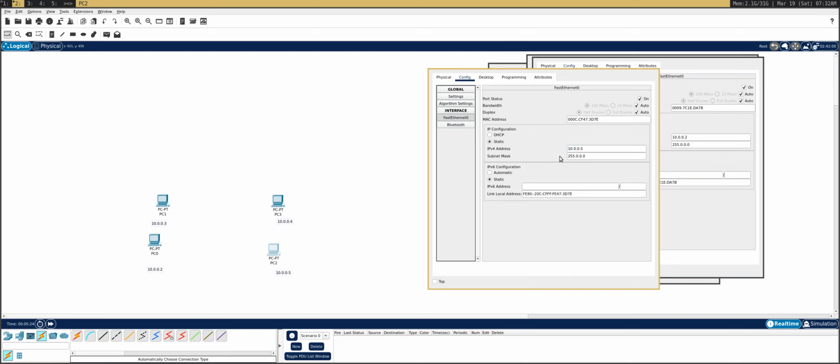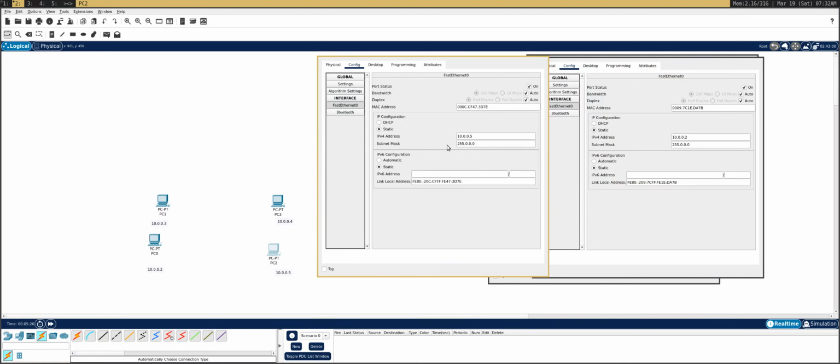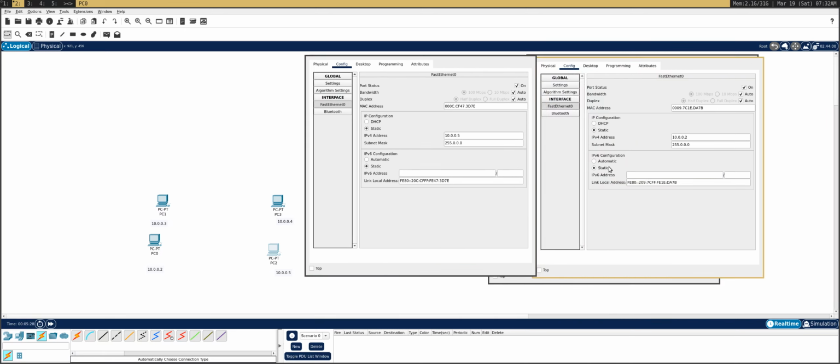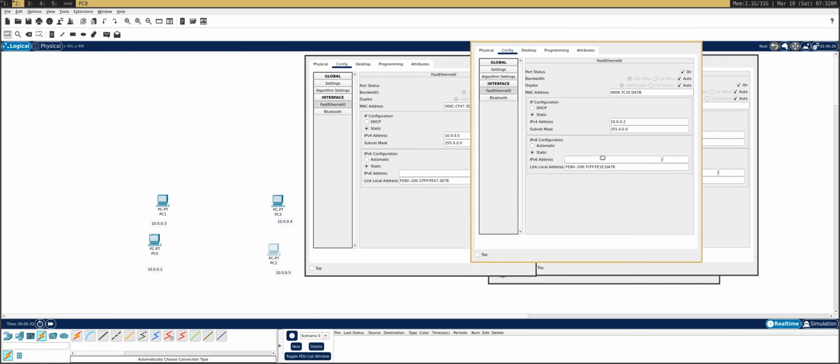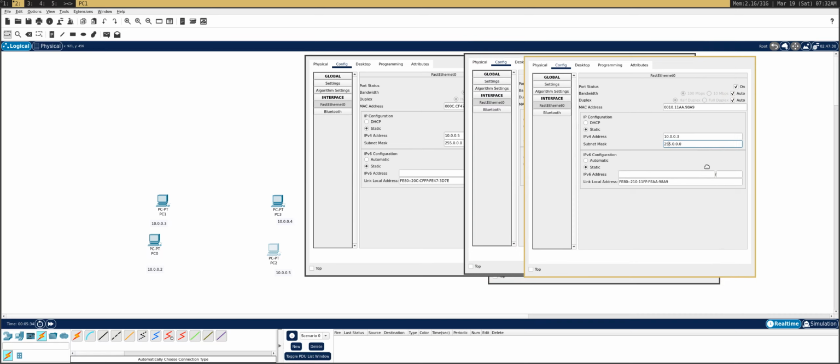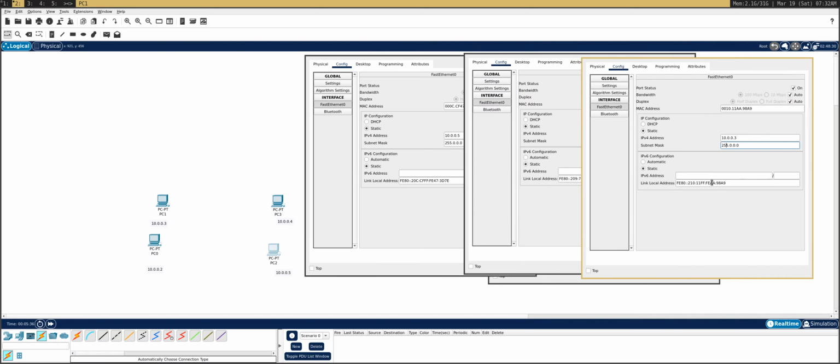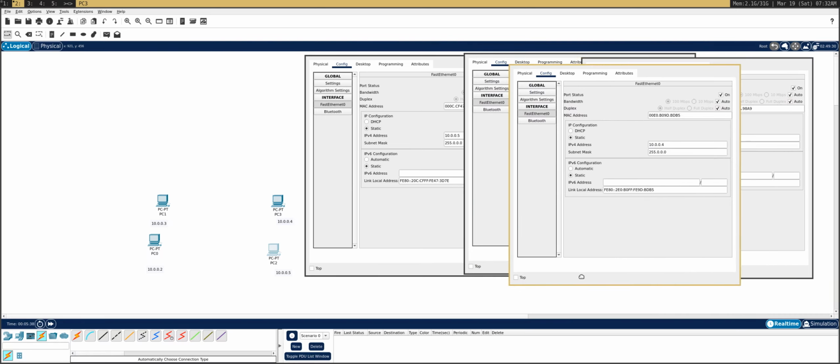All right, so they all have an IP. PC2, 5. Just making sure the notes that I put are the exact same address they actually assigned. And it looks like that's the case.